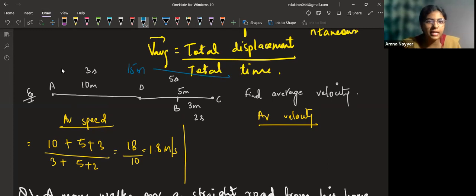This entire distance, right? What is our initial point? The initial point is point A. The final point is point B. I want to find out this separation. This is the displacement, the separation between A and B, that is, initial and final. The entire distance is 15. If I delete this from the entire, will I be left with this? Now can anyone tell me what the displacement is?